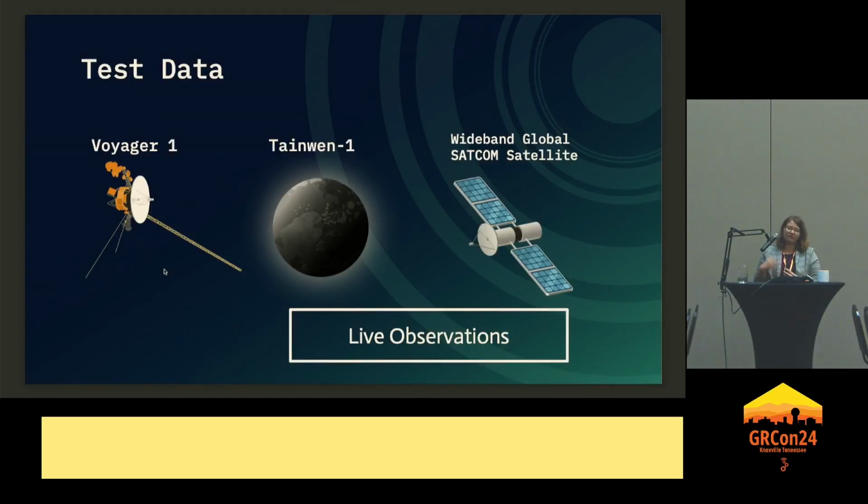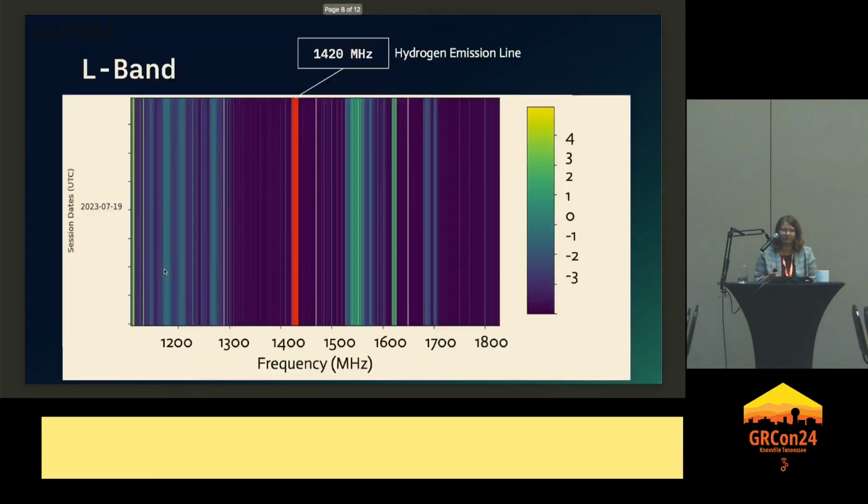We did 3 main types of test data for the actual RFI survey. You might recognize some of these from Luigi Cruz's talk, but the first one was a recorded data from Voyager 1 taken by the Green Bank telescope. This was in order to make sure that we were finding the peaks. We then did live data in the form of the TAN-1 lander on Mars, and so this was sort of pointing it at that and seeing if we could detect what we expected to in the right signal range. And then finally, we did an azimuthal survey with the wideband global SATCOM satellite to make sure that it was detecting things correctly across different azimuths.